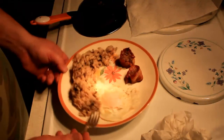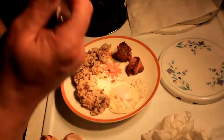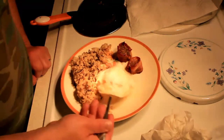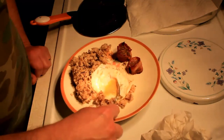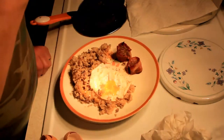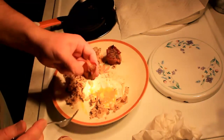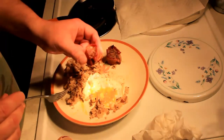All right, here we have our garlic fried rice. Got that nice garlicky hint of smell to it. I'd actually like to get the yolk involved in this. There we go. Got 2 bacon wraps we made. It's 1/2 piece of bacon and 1/2 piece of sausage.